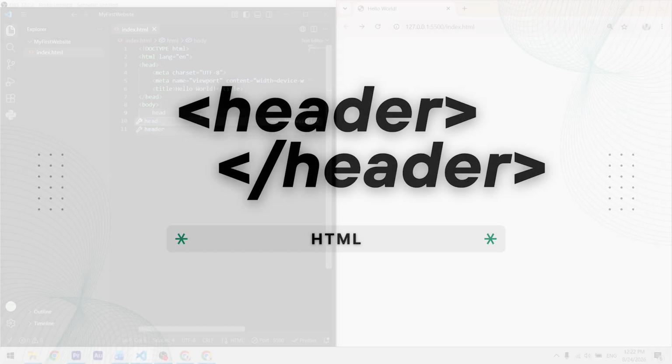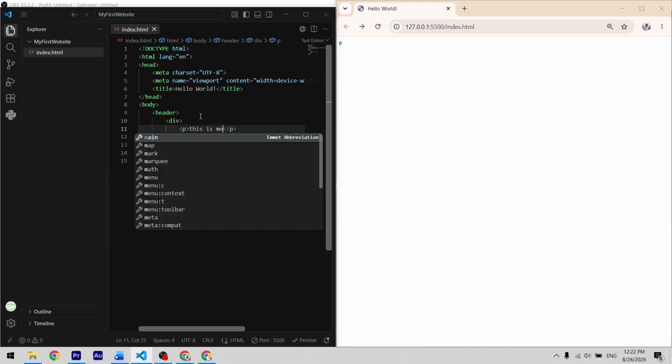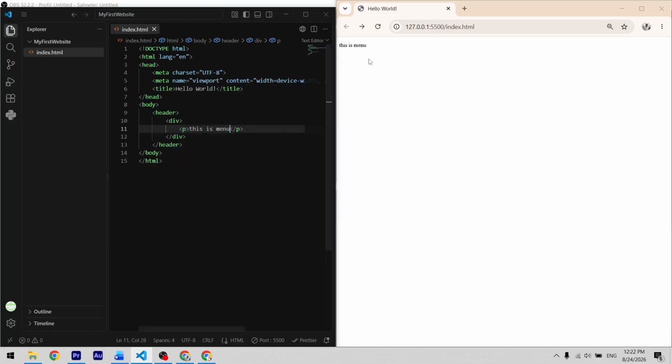Header section, the top section. It is the highest point of our page. When you enter a site, the logo and the navigation menus you see at the top, yeah, those are written inside this header tag. It is like the head of the site.